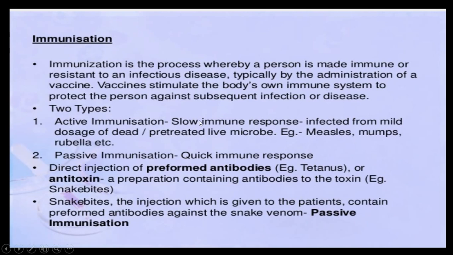There are two types of immunization: active immunization, which is very slow, and passive immunization, which is very quick. In passive immunization, besides colostrum, we have two more examples from daily life. When a person is infected by a deadly microbe such as tetanus, preformed antibodies — called antitoxins — are injected, which act against the toxin. Similarly, if a person is bitten by a snake and taken to hospital, the doctor administers a preparation of preformed antibodies — an antitoxin — which acts against the venom. In both cases of tetanus infection and snakebite, the immunization given in the form of preformed antibodies is passive immunization.